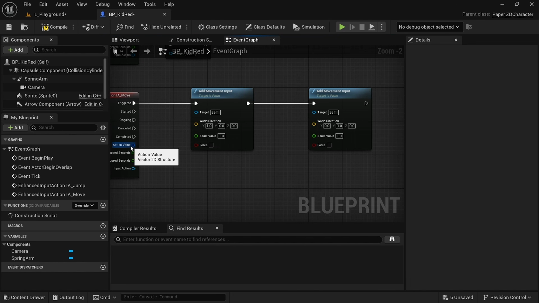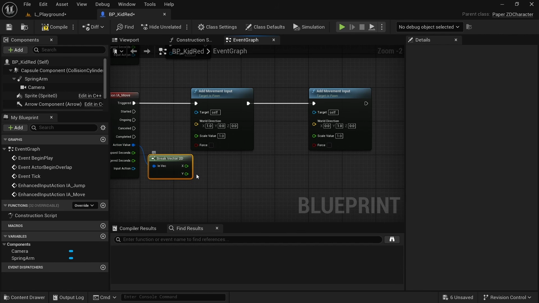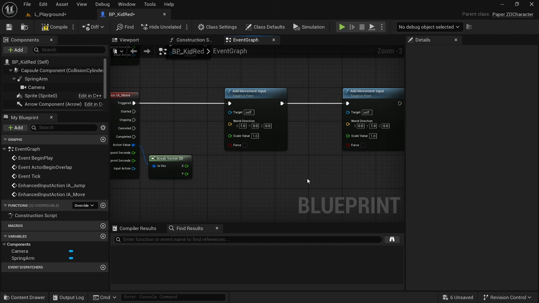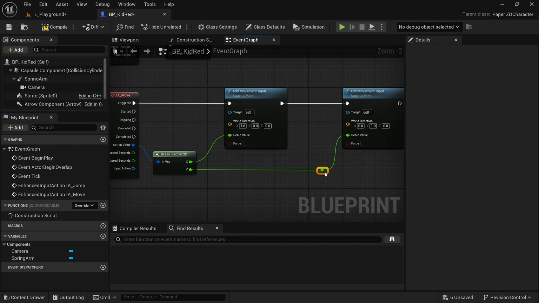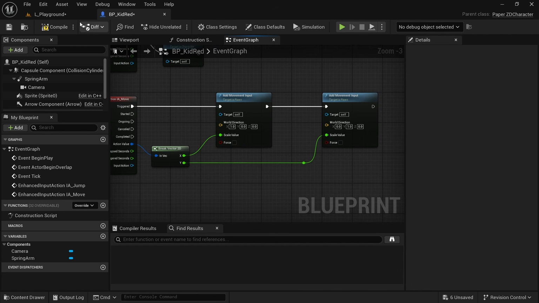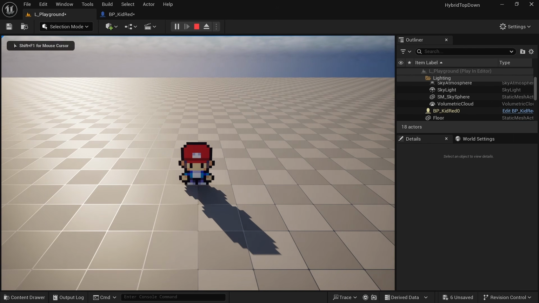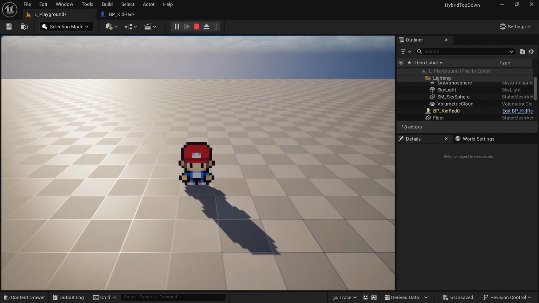And all we have to do now is get our axis value here, but we cannot connect it here. We have to break it. So we can break vector 2D, and this then gives us the X and the Y value, which we set up before in our input mapping context. And here for horizontal, we can just connect the X to the scale value. And for the Y, we can just connect it here to the vertical. And we can double click here to get a reroute node. We can select both of these, hit Q to align the nodes, make it look a little bit nicer to look at. And that's it for our movement. I can go back to the map, I click into the viewport, and yeah, I can walk around, we can go diagonal, we can go down, we can go up, we can go in any direction.